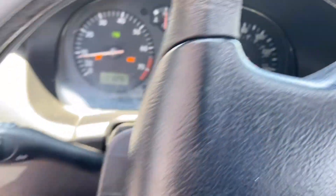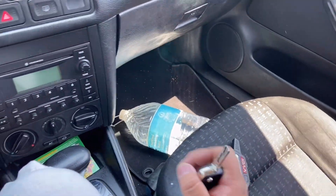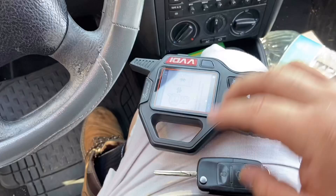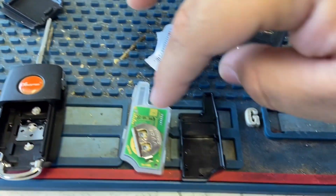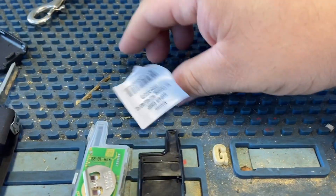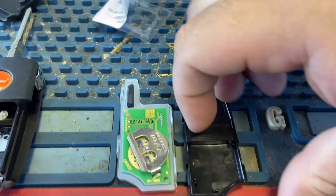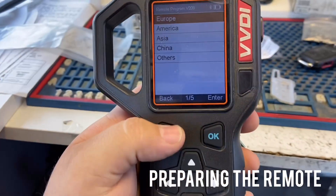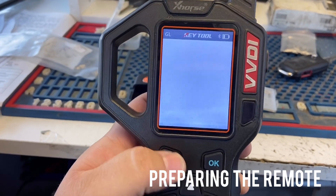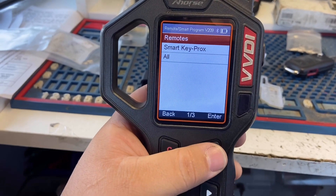This is something you've got to be really careful with when cloning this key: do not do it offline. Sometimes my machine lets me do it offline, but sometimes it warns me. When it warns me, that's when I start doing everything online — I never do anything offline if it doesn't tell me to. Now we've opened our flip key. The new flip keys have this design so you can put the super chip in there — it's kind of tough on the older ones. We have our super chip that we cloned earlier and we're going to put it in here.